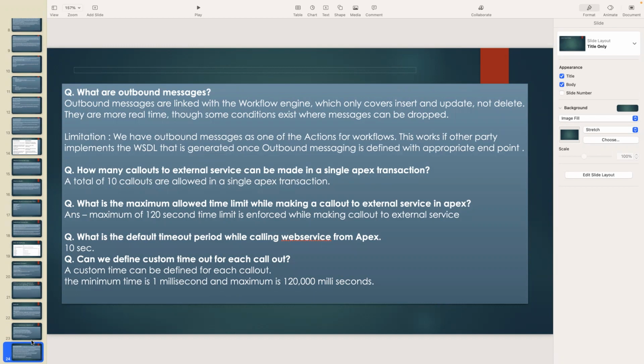Obviously, he will ask questions from the integration scenarios where he has worked. So we need to know these things, and if they ask you what other options are available in integration, you can say that Salesforce Connect and Heroku Connect are the options where we need not write code. If you have to connect two Salesforce orgs without writing code, we can also use the Salesforce to Salesforce feature.